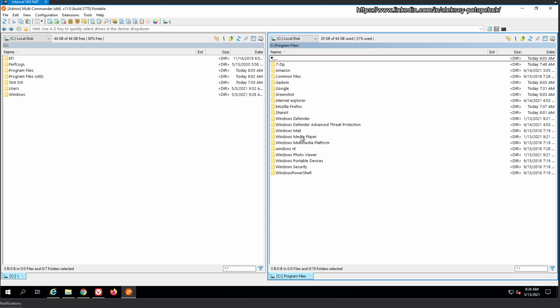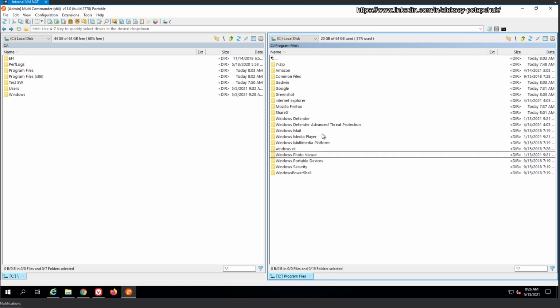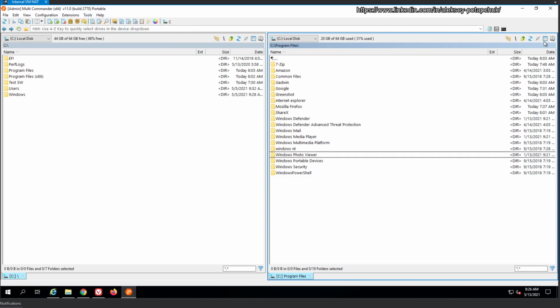I right click the tab. No, I right click a folder, and the right click marks the folder somehow, and the left click does nothing. So out of the box, that's super weird. Probably we could switch to Windows look and feel, and that would be their way of letting us choose.